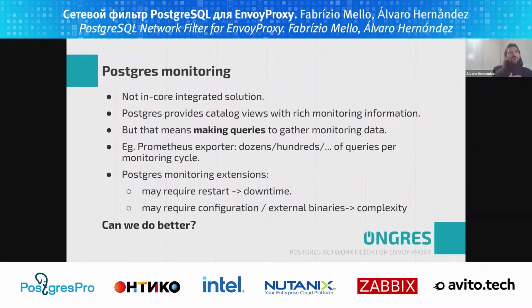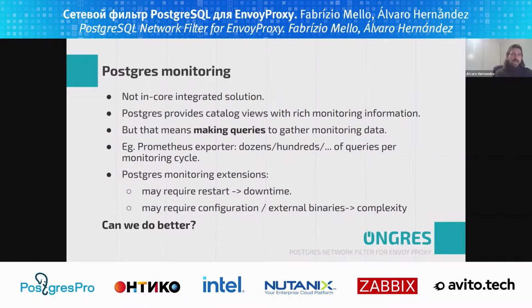Especially if, let's say, we're running a multi-tenant database where we have a lot of databases, we might want all these databases to be monitored independently. That means that we may need to multiply all the queries for monitoring across all the databases. They may lead to hundreds or even thousands of queries per monitoring cycle. Then if we want a fine-grained resolution, like 1 second, we're imposing some non-negligible load on the database.